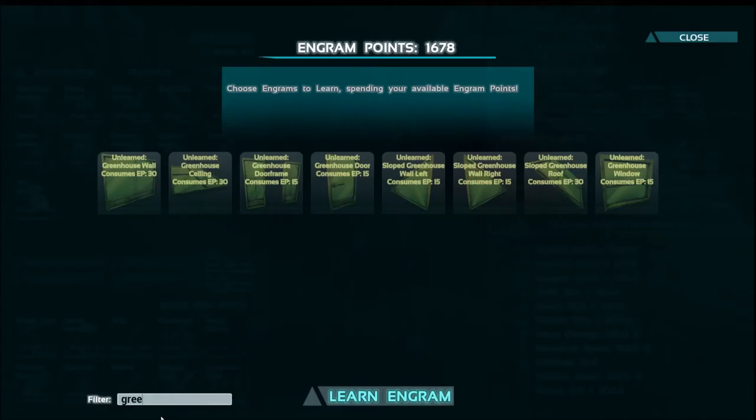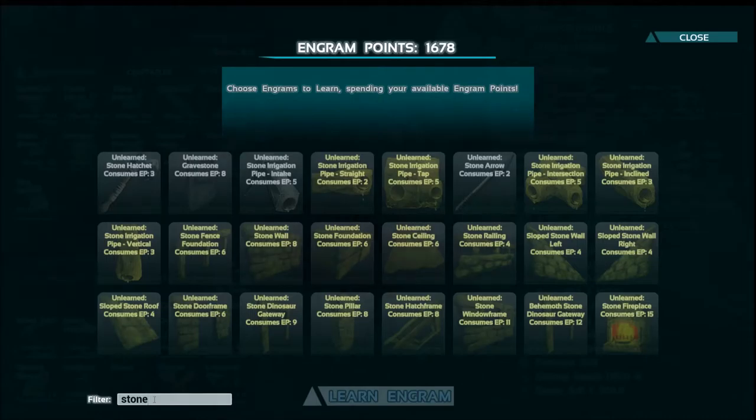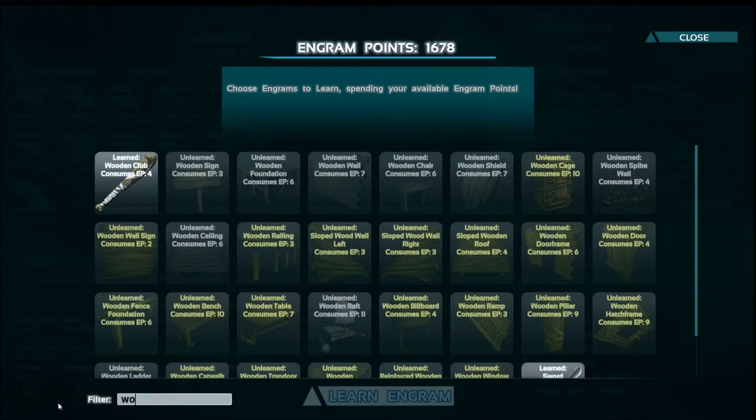Ooh, look at that. Greenhouse. Glass wall that insulates the inside from the outside and separates rooms. Excellent for growing crops indoors. Can only be crafted in the smithy. But for that we have to make the stone walls first. Stone. And for that we have to make the wood first. Okay, wood.